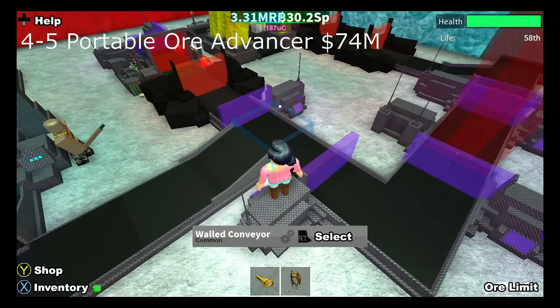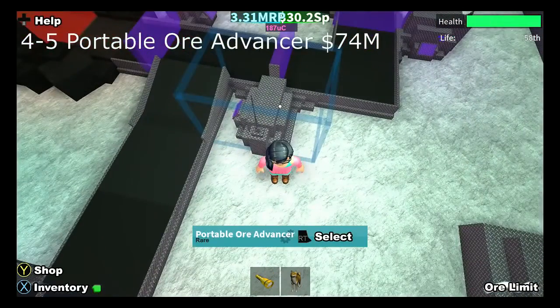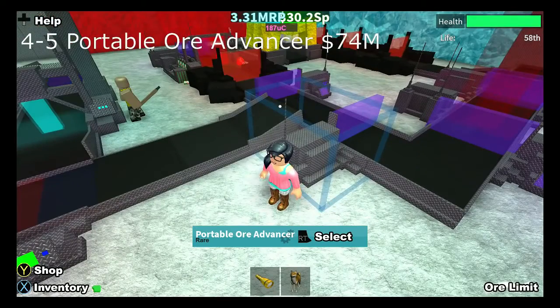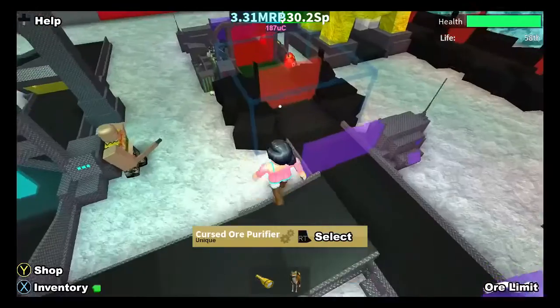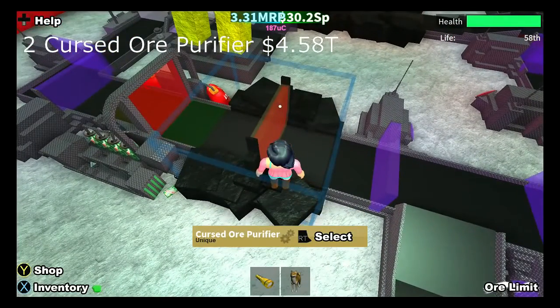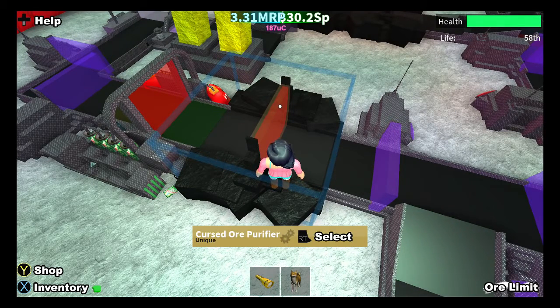upgrading section. I use any of these portable ore advancers. I normally only buy 4 or 5 of these. I have a Cursed Ore Purifier. I run 1 to 2 of these. Again, this is something that you can buy. It basically will not blink. It will just continue to add an amount to the ore every time it passes through.